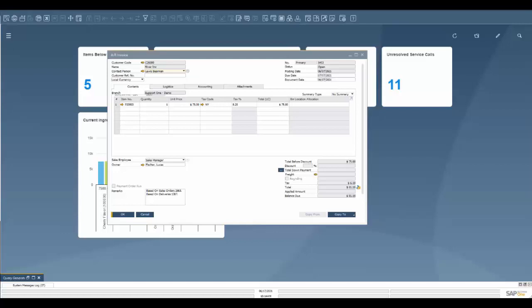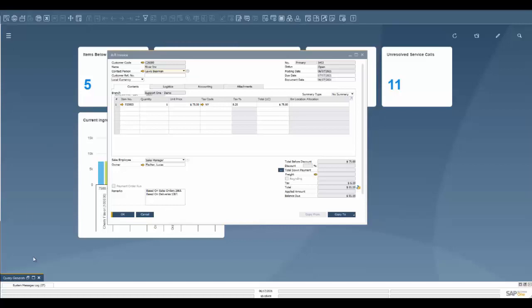This week's Tip of the Week, we're going to show you how to find the doc entry number or the doc key. Now, this is going to play a role if you're building any Crystal Reports and you're doing any previews from there and it asks you for the doc key, or if you're looking for the doc entry number in general. And there's a couple ways to do this.